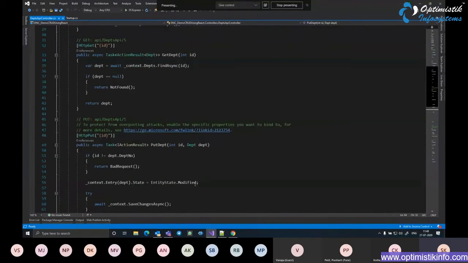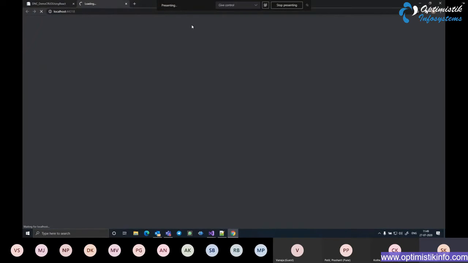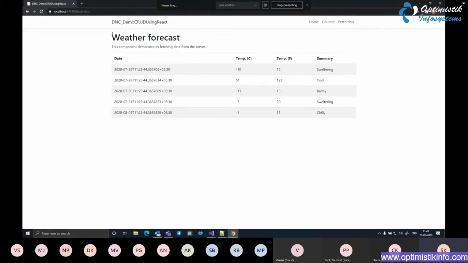So this is our API. A simple test I can do is by using the key combination Control F5, launching the application once again in the browser, though it was already there. I just close this browser tab. There was backend server stuff I wanted to compile, and I'm back over here.